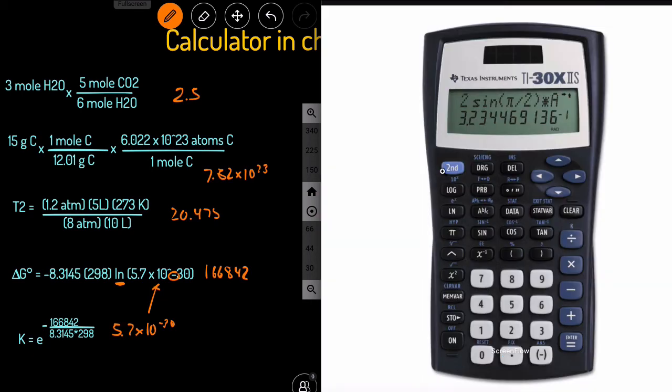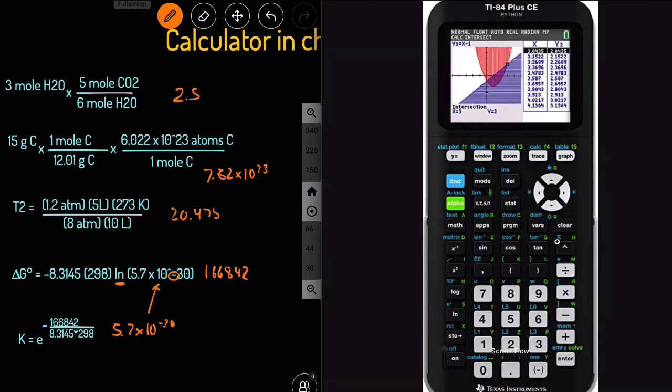And then also on the other calculator, you'll just click, you'll click the second ln again, and then they'll activate what's in the blue right here, which is e raised to power. So both these calculators take care of the raised to the power. But if you need to enter raised to the power for anything, you would just click this carrot looking, this roof looking button right here, that, and this one right here.